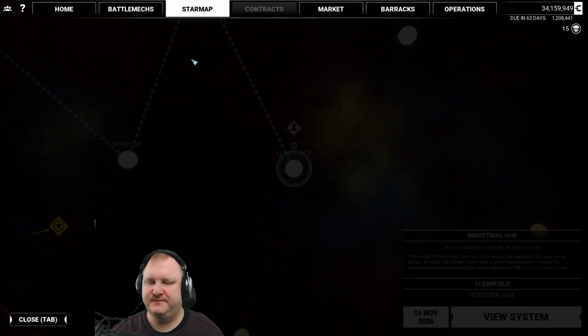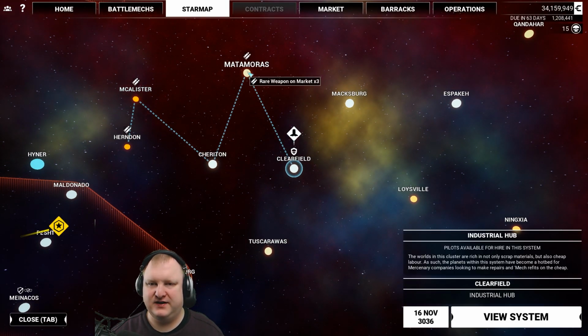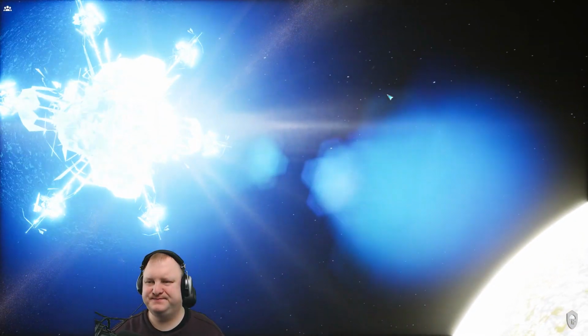Okay, they're still going on. We are traveling to... let's see. Okay, there's no other mechs available here, but the rare weapons are on the market. Let's see what they have. Maybe we get lucky. Maybe we can find some good weapon.